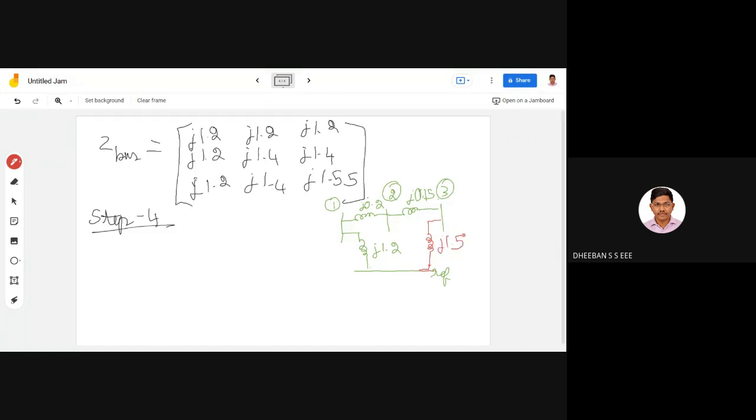So this is the structure it looks like. This is the existing system, this is the reference. So you have to connect the existing with the reference. Here there is no criteria for any new bus.